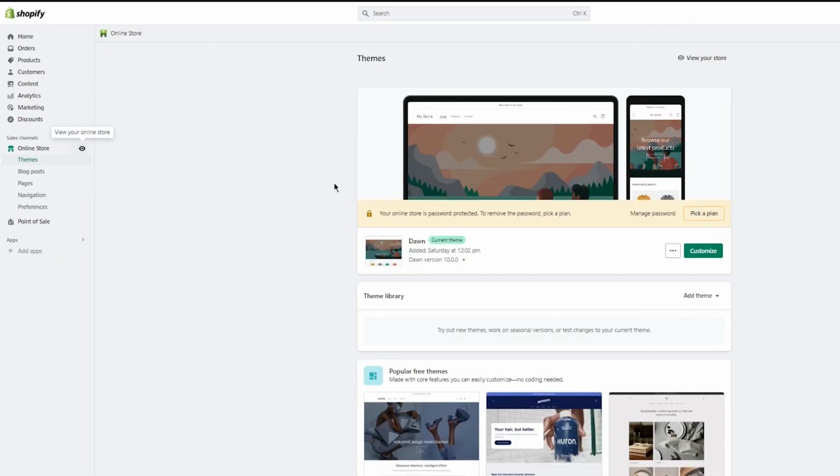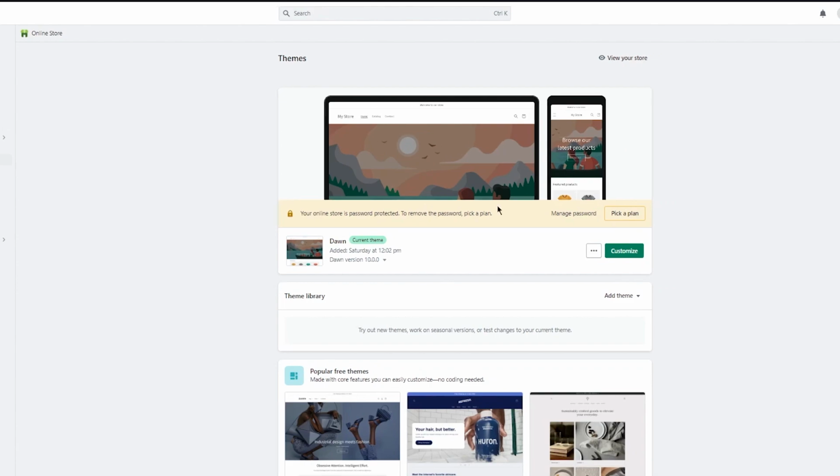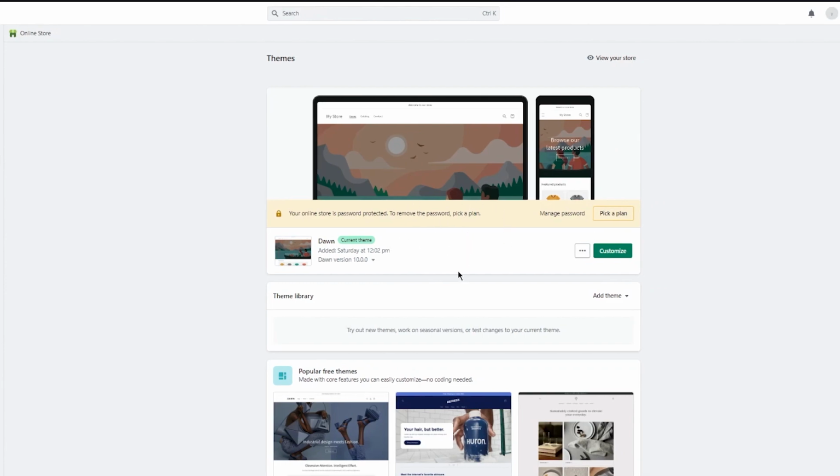Now, to switch things up a bit, we're obviously going to head on to the coding section of this online store. So first of all, let's come down to themes. Here are themes, and you can see all these things: current themes, more themes, etc. Pretty basic and well integrated stuff.